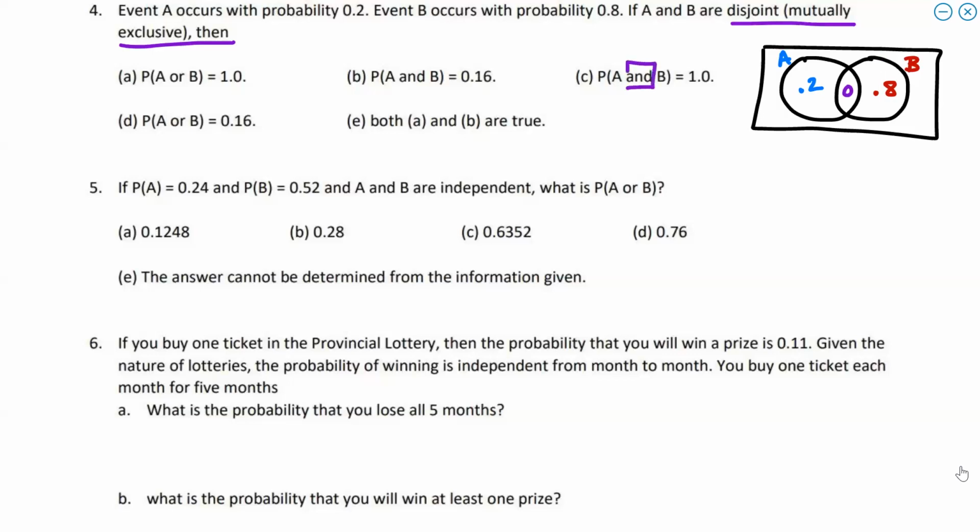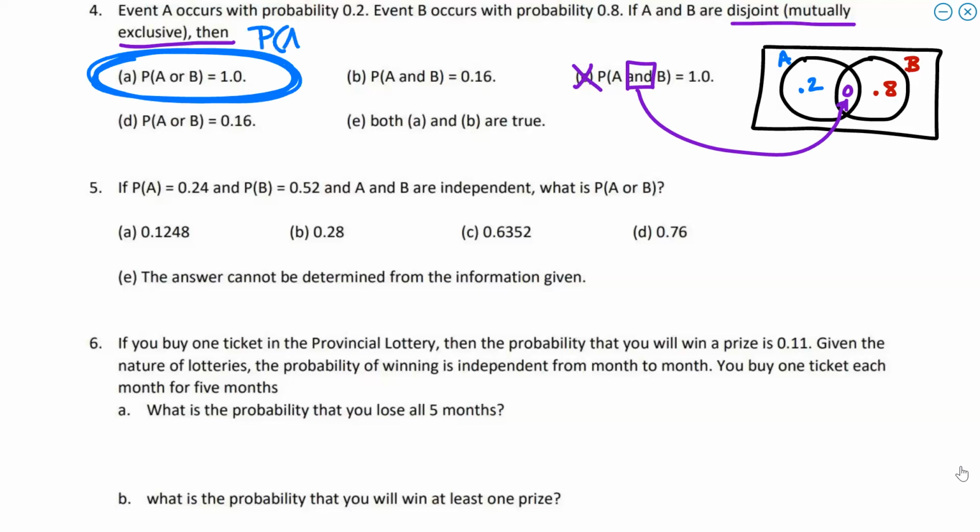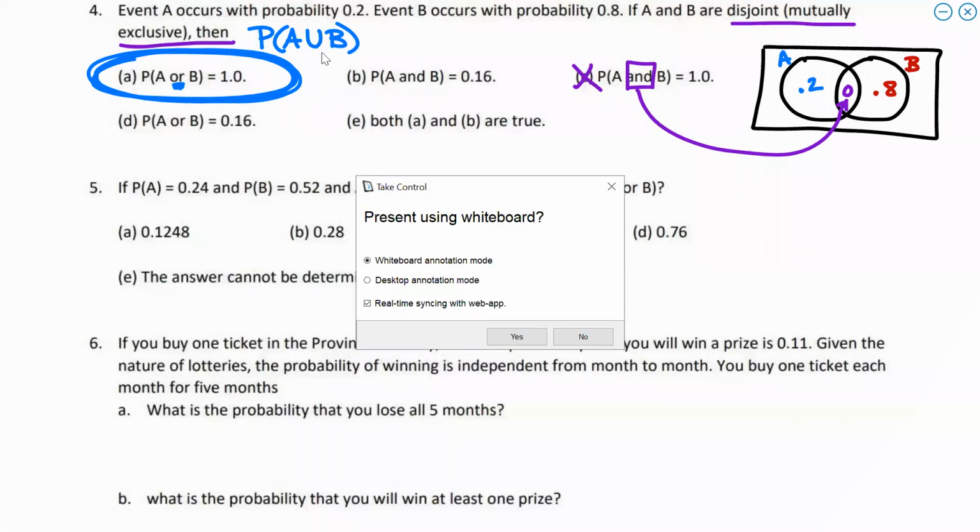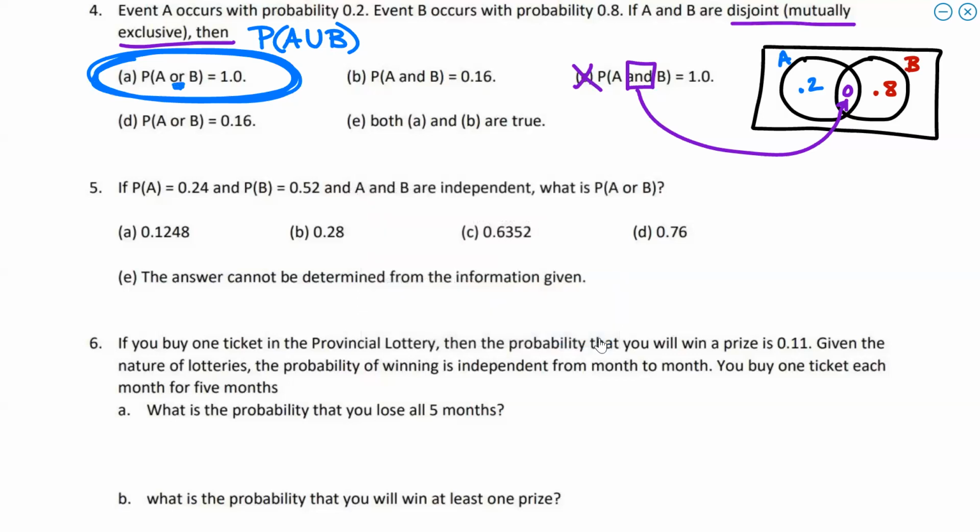So whenever you see the "and," that's this spot here. So that's why it is not this option. It is going to be option A here. A or B. You could also see it written with that union because we're going to put those together. That's the same thing as "or." I want to keep stressing this notation, even though I don't expect you guys to use it. That is what is given on the formula sheet that they allow you to use on the exam. So I want to make sure that you're familiar with that notation.